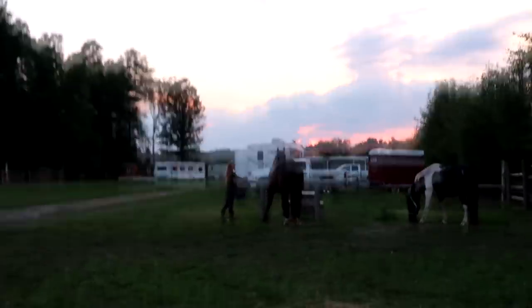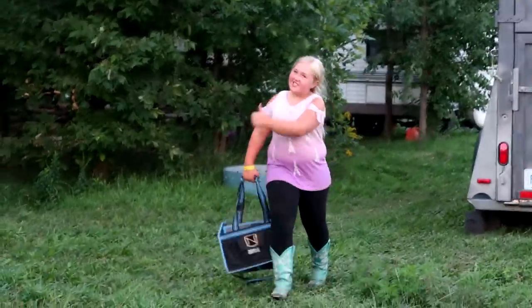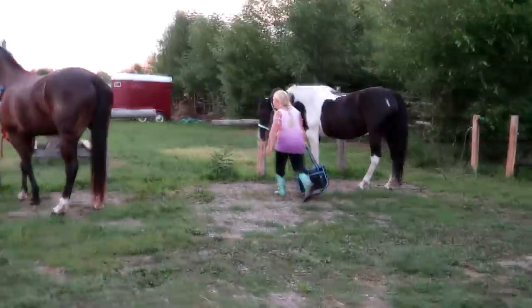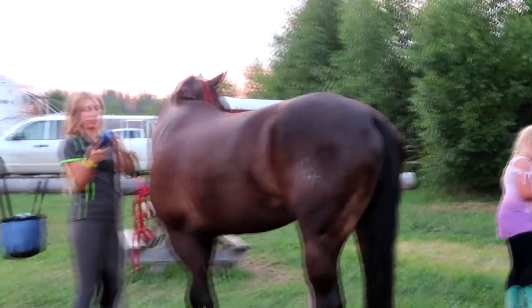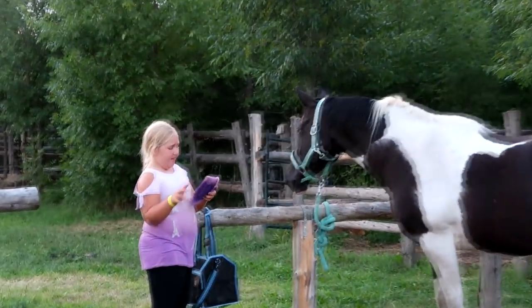There you go, tying them to the hitching post. Where's Sophie? Oh, there you are. How many horses? It's hard. It's lots of work, eh? We got all the pack out. Watch them. The riding is the best part. Is it? Yes. I'm riding bareback. This chiropractor, so I'm only walking. What? You're only walking bareback? Yeah, because chiropractor. Oh. I'm trotting with the saddle. Okay, well, you better get all of your stuff out.